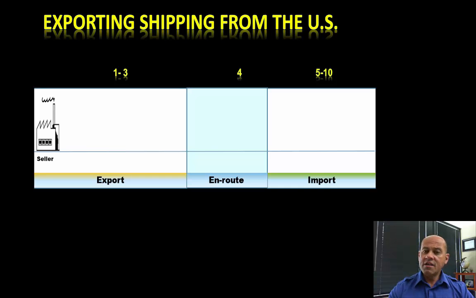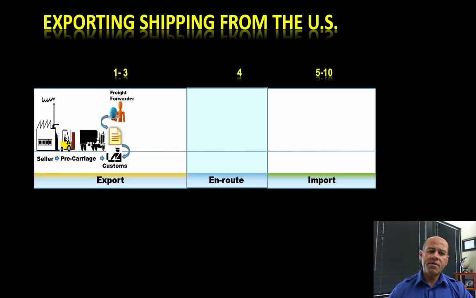So if we look at it, the first part of an international transaction is the manufacture or the readiness of the goods by the U.S. seller. The next is what we call pre-carriage, which is basically the loading and preparation of the goods to a carrier, which will deliver to the first port of exit. Before that happens, there's going to be documentation and customs formalities. So this is where a freight forwarder gets in, being a liaison between you and the regulations and setting up or coordinating the export transaction.